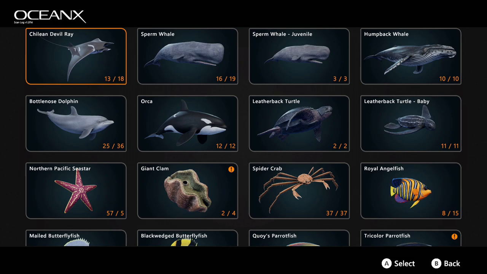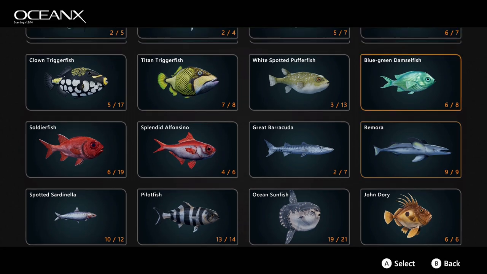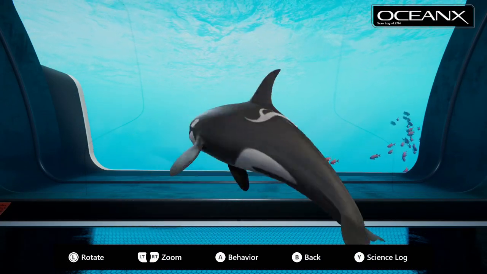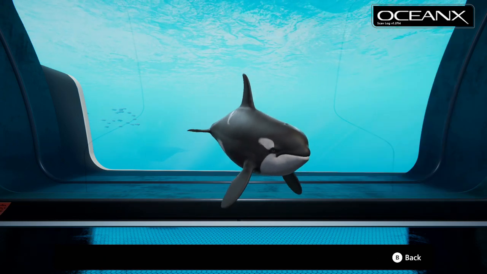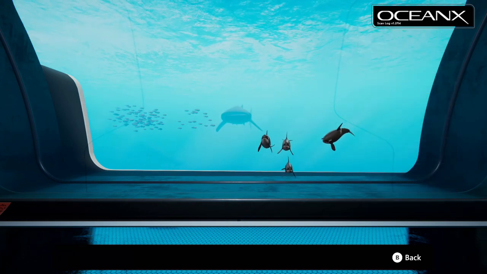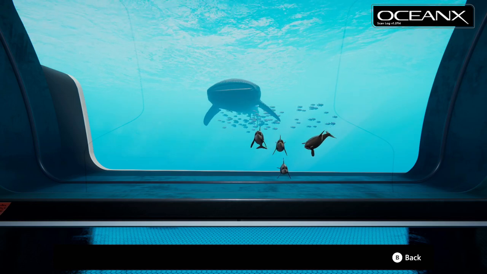Also, here we have a little 3D table, I guess. And you can see how many things you have left to scan of everything. And here we can see the remora that I needed 9 of. I do like that it's upside down, even here. But yeah. Let's see. Orcas. Can look at them. We can see certain behaviors, what it looks like. Also, the background is kind of both terrifying and kind of awesome.